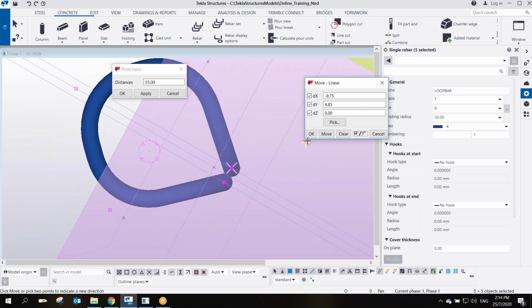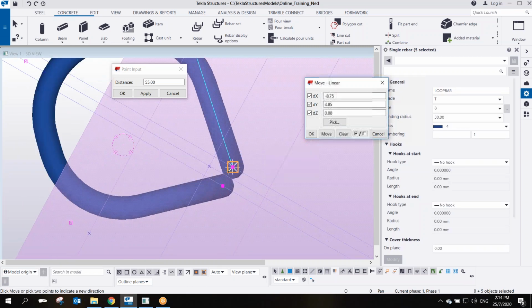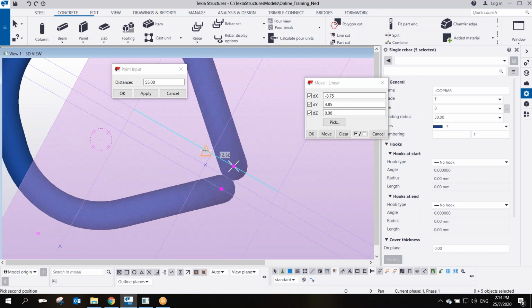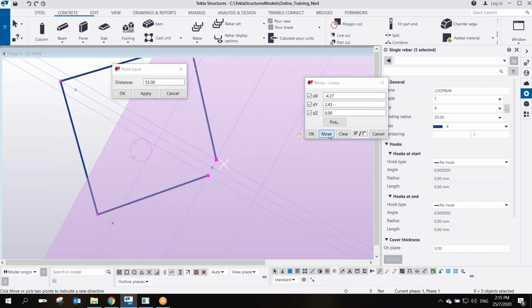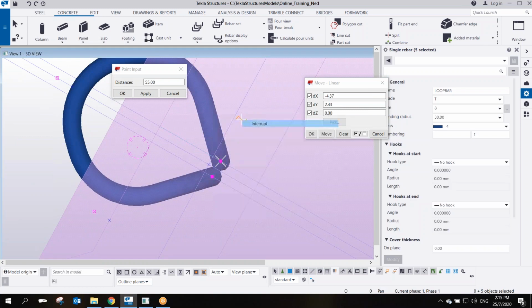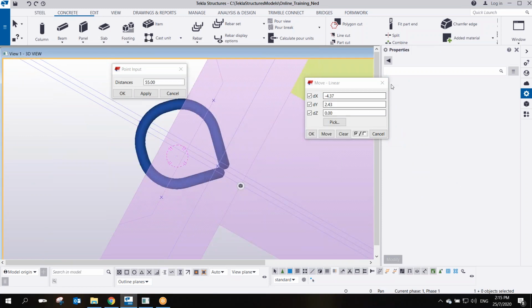Okay, I think that one is enough. Or maybe if I move again 5 millimeter, enter, move. Yeah, 5 is okay. If I move another one, then there will be an error. You can try that one.